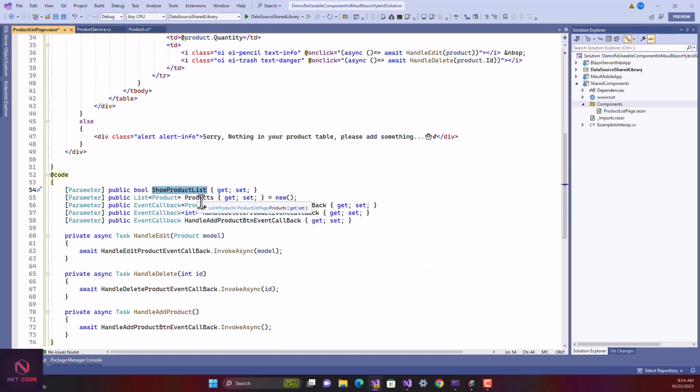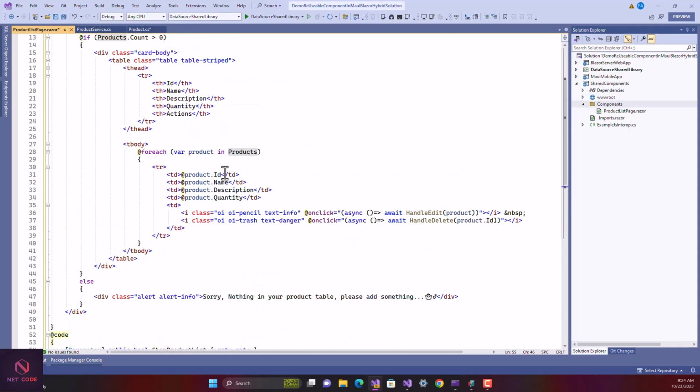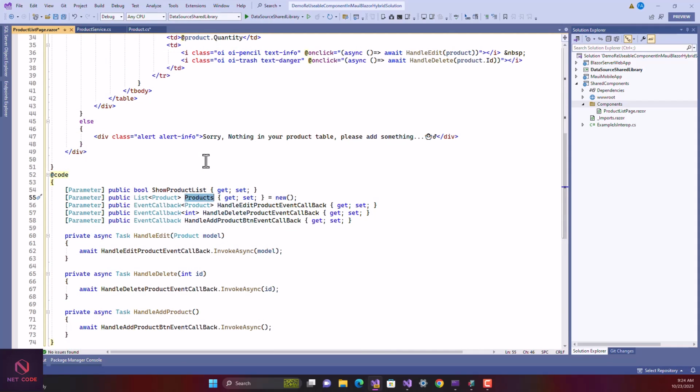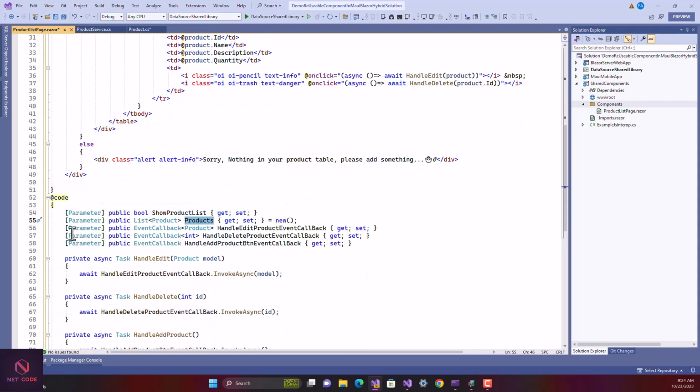Then we have a list of products, as you can see from here. So we're going to supply a list of products to this. Okay, so when the product comes in, we are going to look at this product and now display them over here. Aside from that, this is just an event callback, and here it is returning. So all that you see in between here, they are all return types. It's returning an object, here it is returning an integer, right? And now here it is returning void, nothing. It is returning nothing. So here it is just a button function, but here they are all model functions.